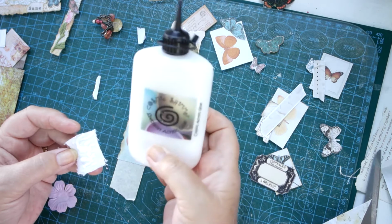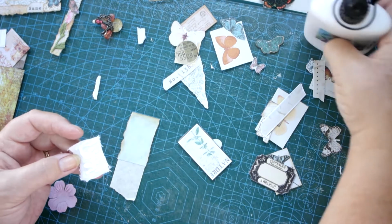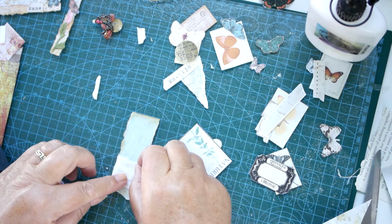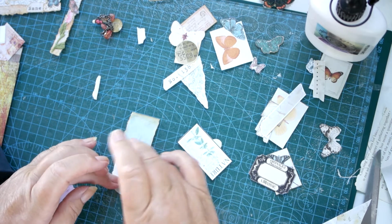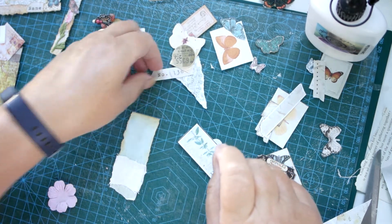This is my favourite glue. I use this quite a lot, Cosmic Shimmer. It seems to stick most things, and although you've got a little bit of play room when you put it on, it does stick quite well and quite soon. But I quite like it.